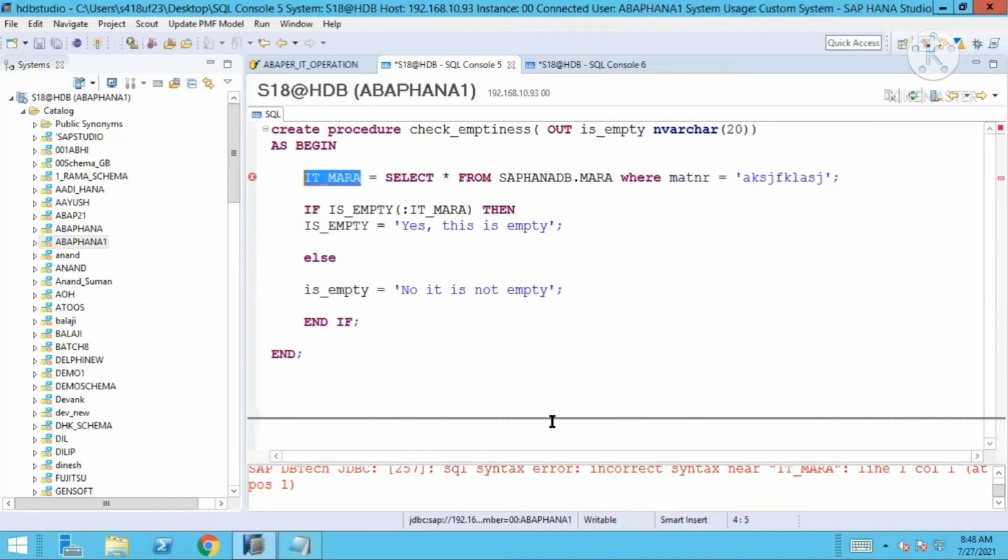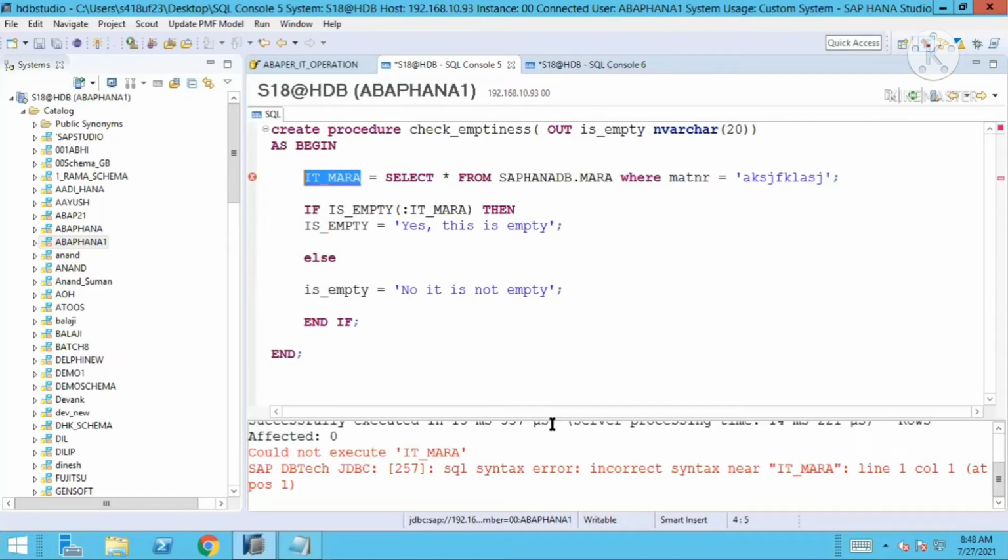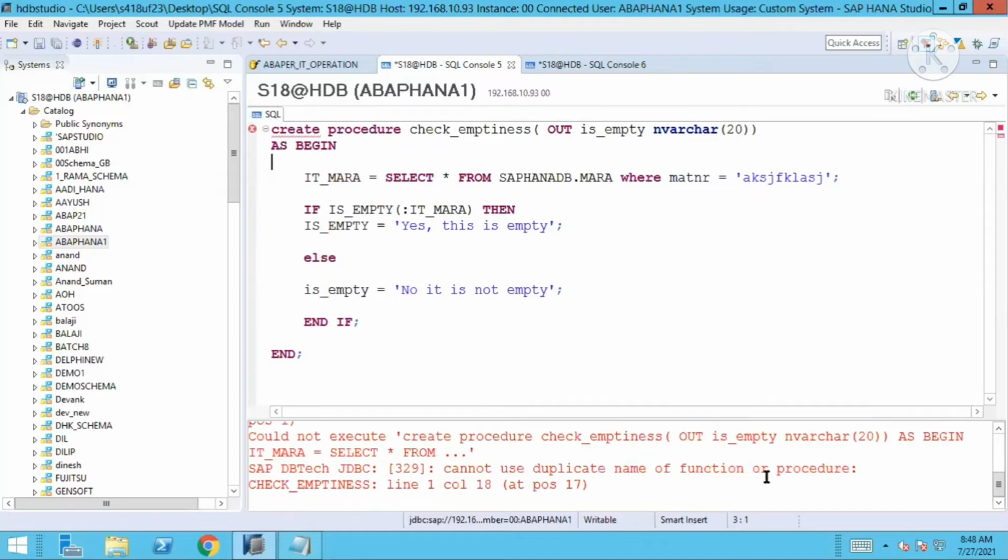What's the problem? Incorrect syntax, it_Mara. Select star from SAP HANA DB. Why? Okay, run it.